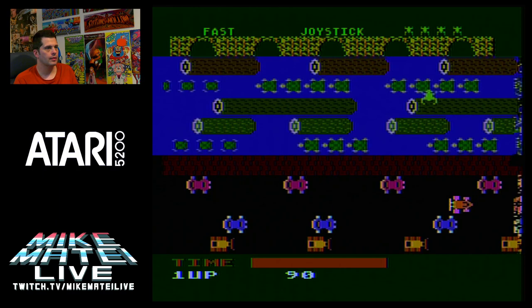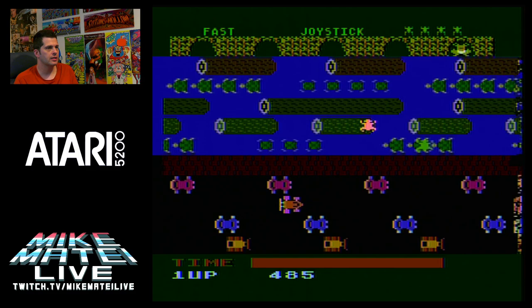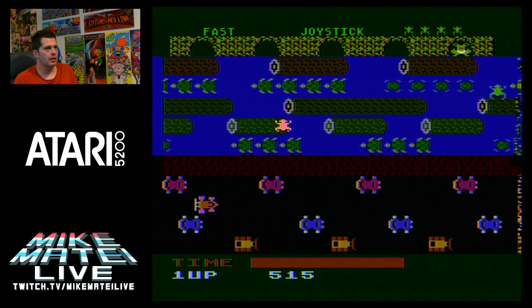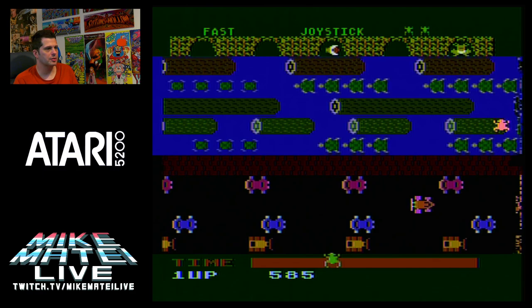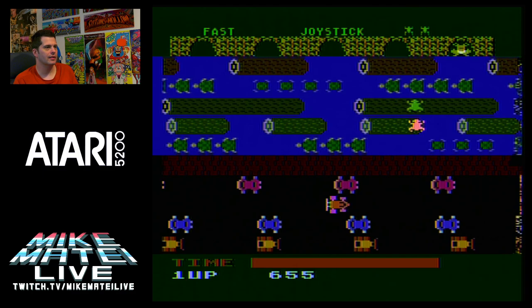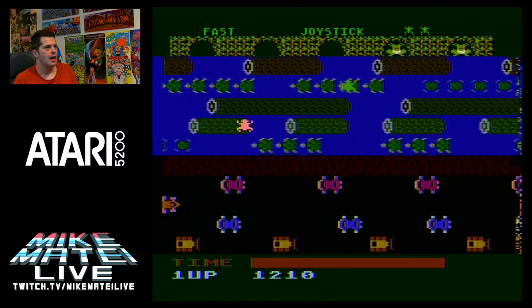Now, I grew up playing the Atari 2600 version. This is pretty damn similar. The graphics are a little better on this, but I've never been able to play this version. Until now, the splash is more animated. It's got a little skull and crossbones. I don't think that was there in the original. Original meaning the original Atari console version, not the arcade. So this is probably closer to the arcade, which is cool.